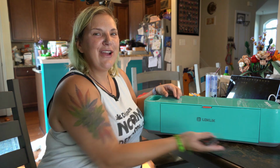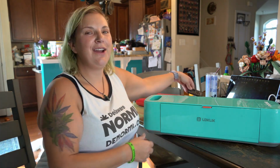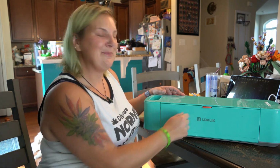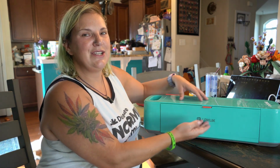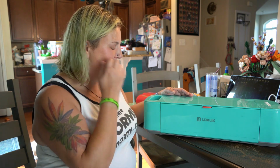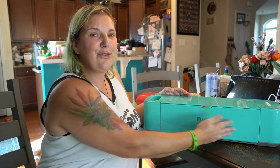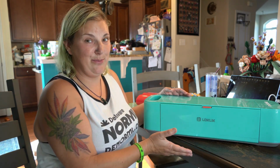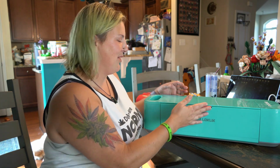I have here a new Loklik cutter. I just got it. I ordered it off of a crowdsourcing website a few months ago, and it just came in. So let's get started. First, it's very easy to open. It comes in this beautiful blue color, or I had a choice of white. So of course I chose a beautiful blue. I live near the beach. This reminds me of the ocean.